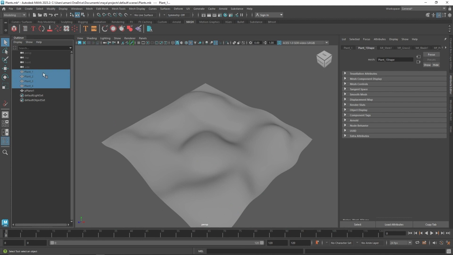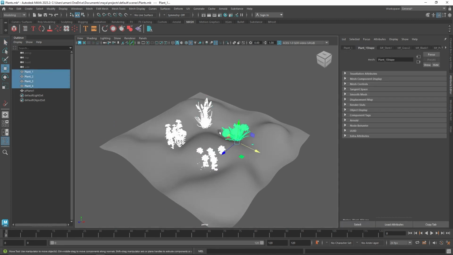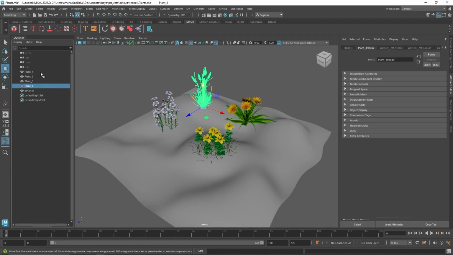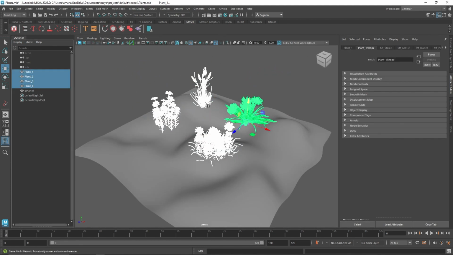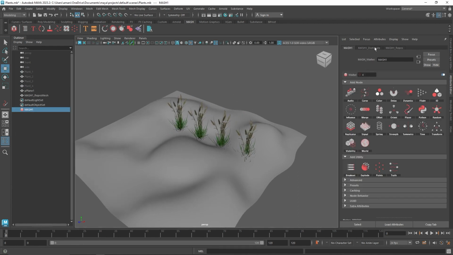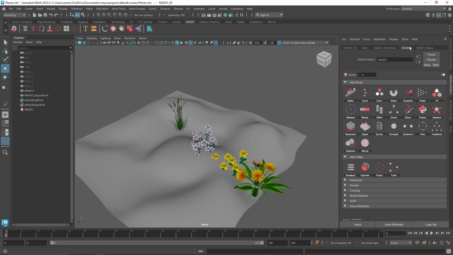Alright, anyways, so I'm gonna hit Shift H and hide. So these are the primitives that I have, models of different plants, and I'm gonna select all of them and hit Mash. Now, since we are using 4 different objects, 4 different 3D models, we have to take our ID node for them to separately register.